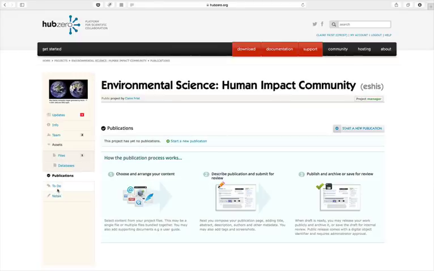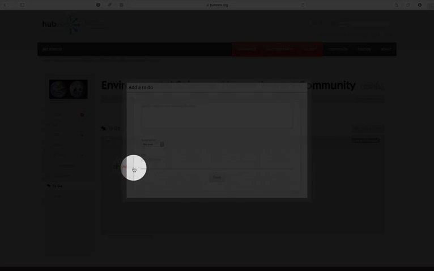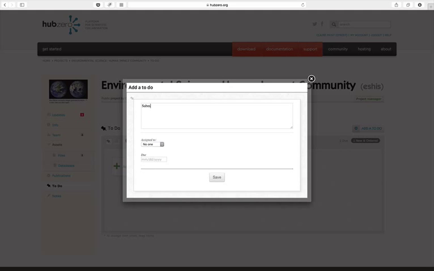Adding to-dos, which are task reminders, are helpful for team members to remember important due dates. For example, the file I uploaded earlier is a travel form. I need to send in this travel form in order to go to a conference.